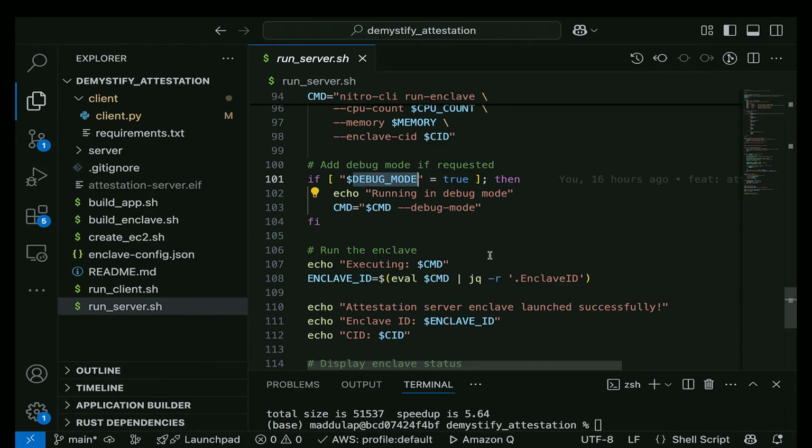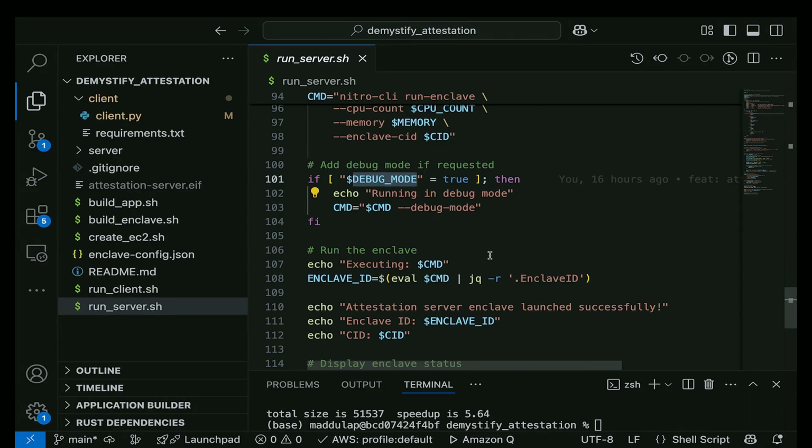The only reason I bring that up is, how do you identify when it comes to attestation whether the TEE is running in debug mode or production mode? Well, the answer is very simple. If PCR 0, which is the measure of the entirety of the enclave, or PCR 1 and 2. PCR 1 and 2 are also measures of slightly different things about the enclave. PCR 2, most importantly, is a measure of your application code. So anything that you containerize, in this case, that simple Rust application, results in a PCR 2 hash.